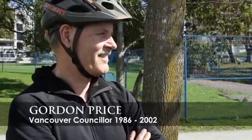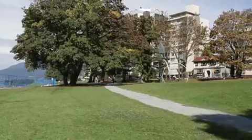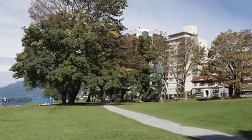Well, you've been asking people to tell them which is their favorite part of the seawall, eh? Yeah, in many cases. Well, this is mine. Good. How come? Well, I call it, and I'm the only one who does, I think, the Kensington curves, because it's just beautifully curved as it winds through the trees up to the top.